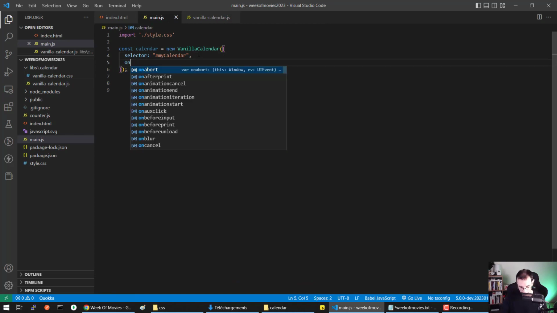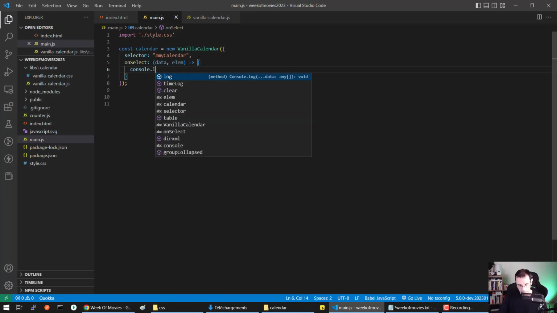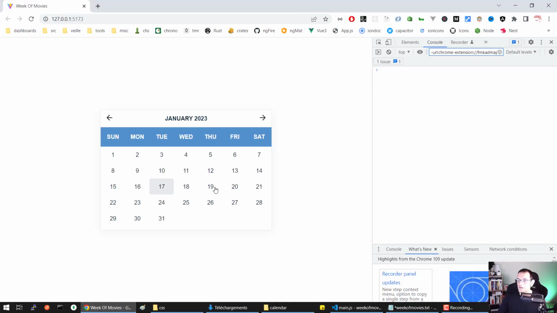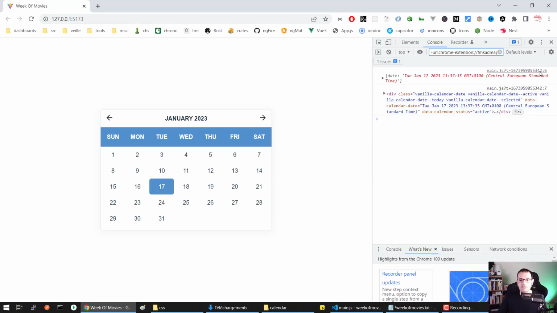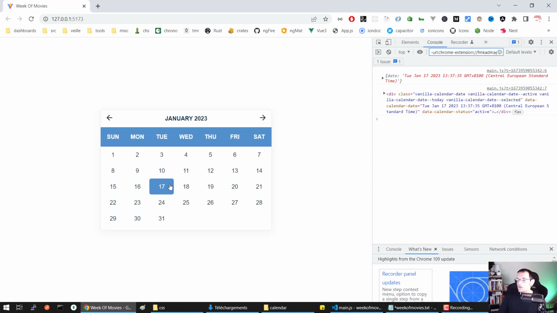And this exposes the data and the element itself, the element on which we clicked. So let's simply add this function here, and let's console.log the data and the element. So now, if you click on the day, you can see on line 6 you have a console.log that is executed. This is the data that is displayed. As it's the date that we clicked on, this is what we'll be interested in. The second one is the div itself.